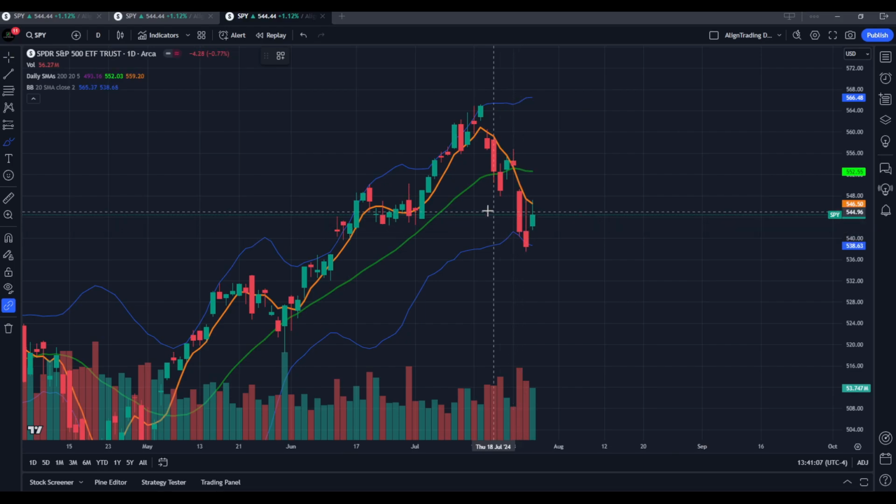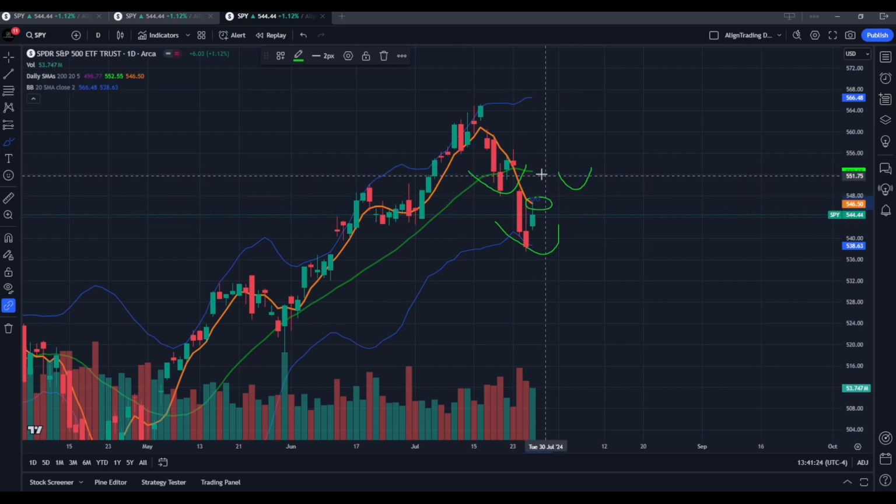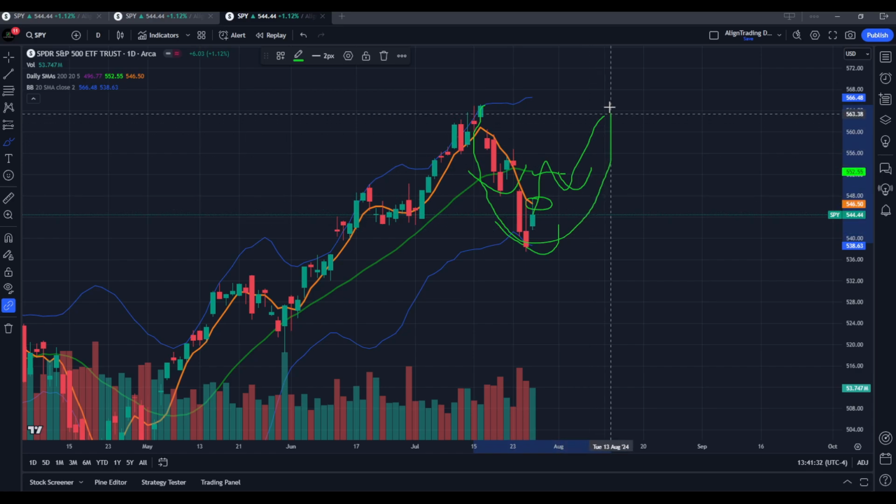But on the daily chart here, we can see we got this bottom Bollinger retest now, and we have held below this 5-day moving average twice now, but you can see maybe we are starting for this reversal right here. We're going to first need to regain this 5-day moving average, and then from there, you can see how this 20 is basing. We can regain this 20 and once again continue an uptrend.